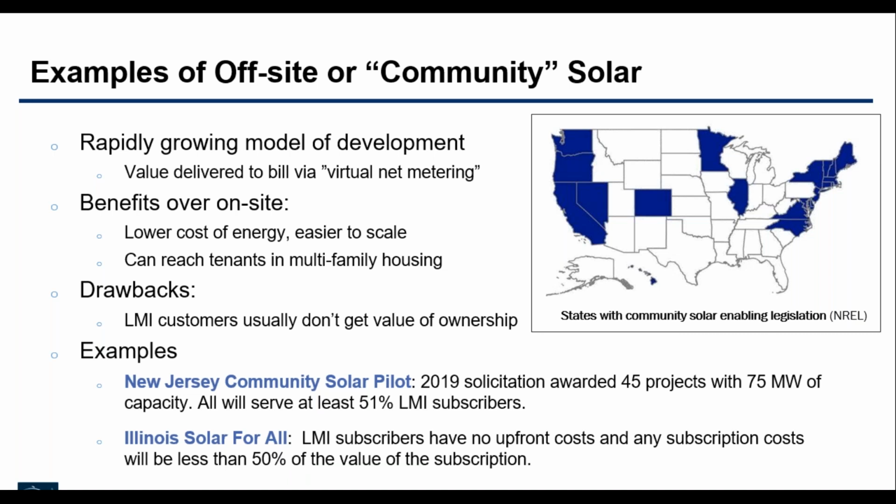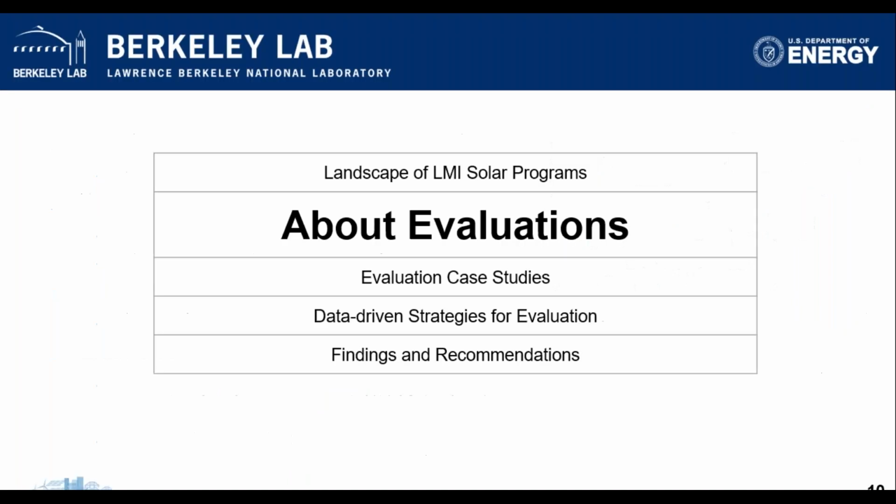The Illinois Solar for All program is a multifaceted program, but it also includes community solar as well as rooftop and nonprofits. All right, so if you want more information on low-income solar programs, I'd recommend the CESA directory of low-income solar programs, which is on the CESA website, cesa.org.